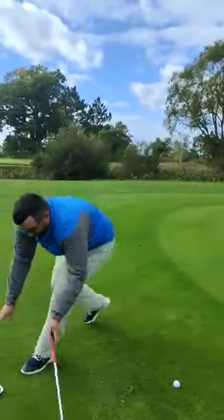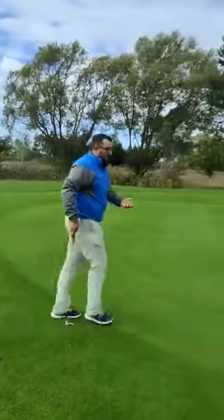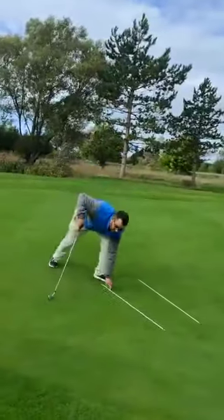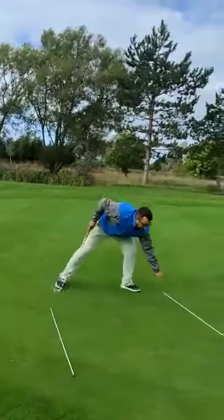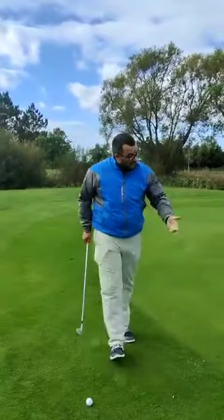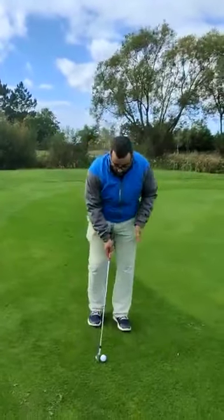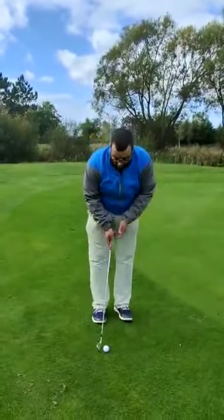Next shot — we're doing well there, aren't we! As you can see, this is a one take and we take it as it comes. For the 7-iron, compared to the shot we made with the 9-iron, is the ball going to fly as high? Is the ball going to fly as far? Well, it's not going to fly as high. It'll probably go a little bit further. So we don't need as much backswing. We're going to be looking for the ball to roll more of the distance of the play. We've got a shorter backswing, and the ball to roll a little bit more of the distance than with the 9-iron.